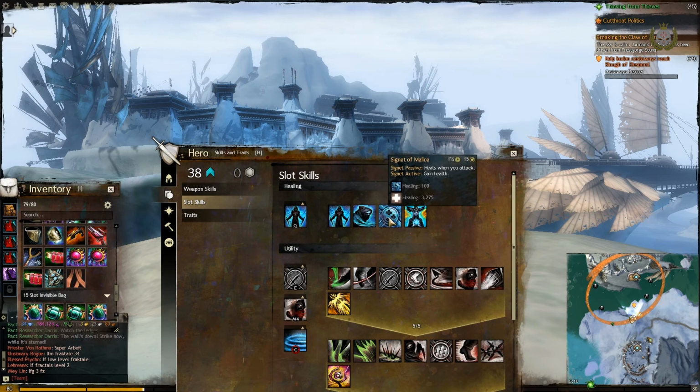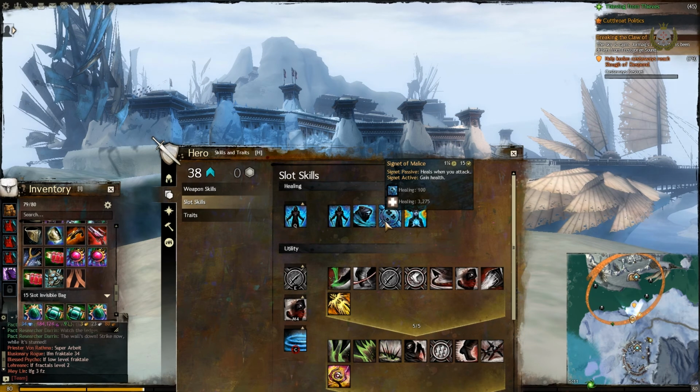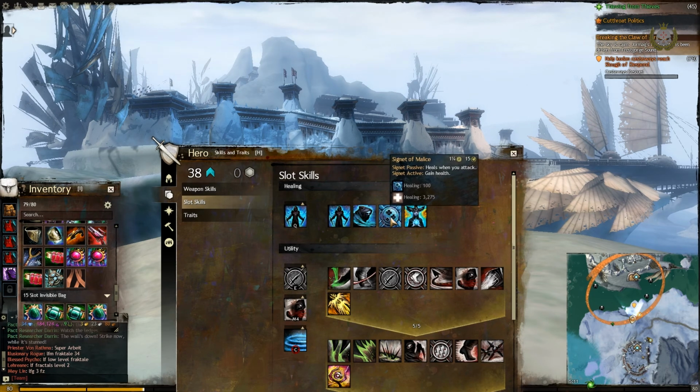As third skill we have Sign of Malice. It heals when you attack. It's not very good for us, because we try to minimize the damage we get. We are at range, so we have the best chances to escape attacks by just rolling around, and we don't really need this one, because it's more kind of passive healing. It also has a 50 seconds cooldown. Could be very nice, but the healing power is not very great.